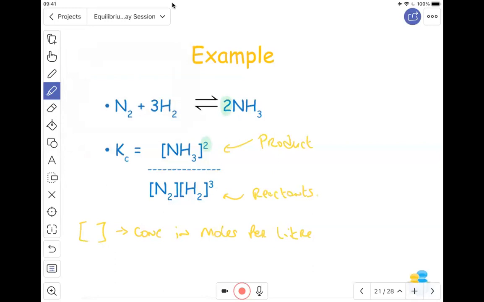For the nitrogen here, there's a 1 in front of it, and we just never write it down. But if there's no number in front of any molecule, you would assume that there's 1 of them. So we don't really write a power, but you could put a power of 1 here if you wished. And finally, for the 3H2, the 3 is raised as the power of your H2 there. So that is how you would write the equilibrium constant formula for that reaction. If you wanted to do a calculation on it, they would obviously have to give you concentrations to work with, and that's what we're going to look at now.